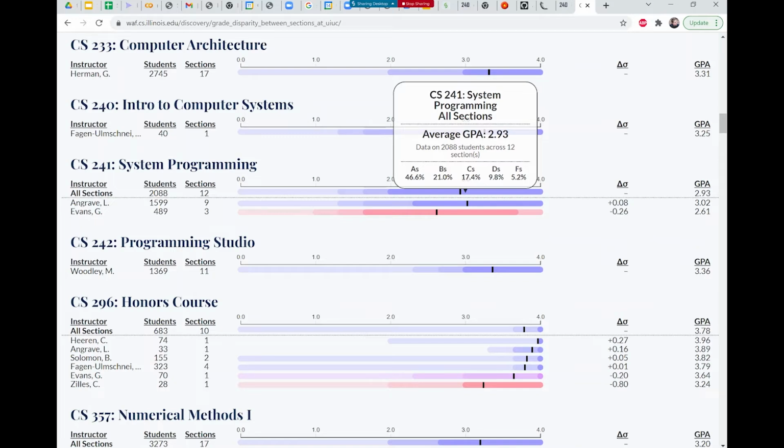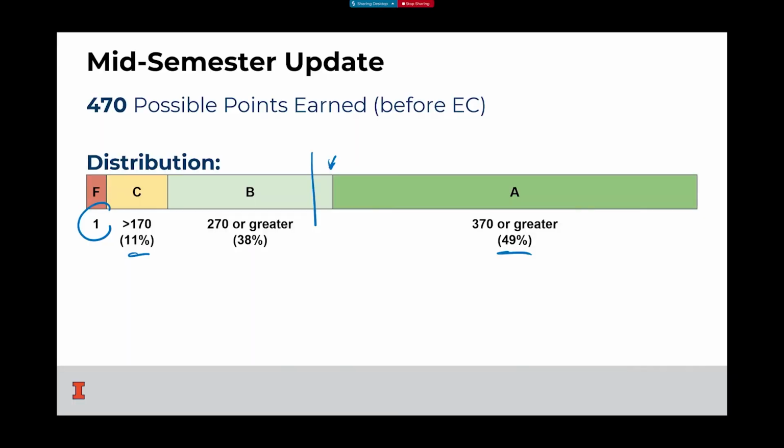I want to make sure that this course is no harder than a course like 241, and the grade points are right in line with this. So I think we're about on the right track right here. I just want to make sure that you know exactly where you are standing, and you can look at your own grades and your own point total and see exactly where you are on this line.